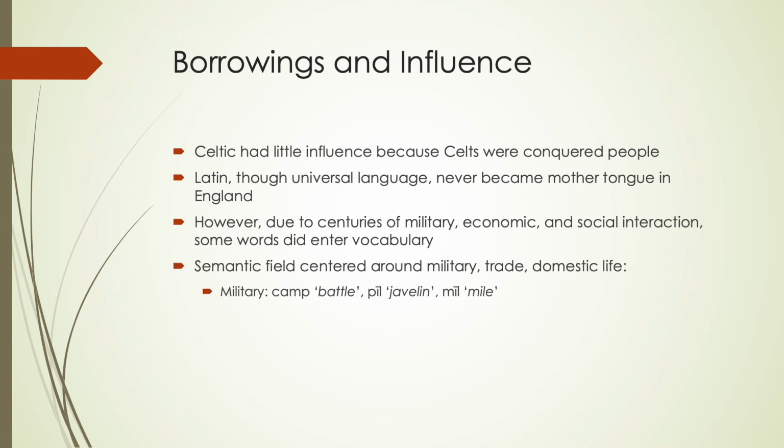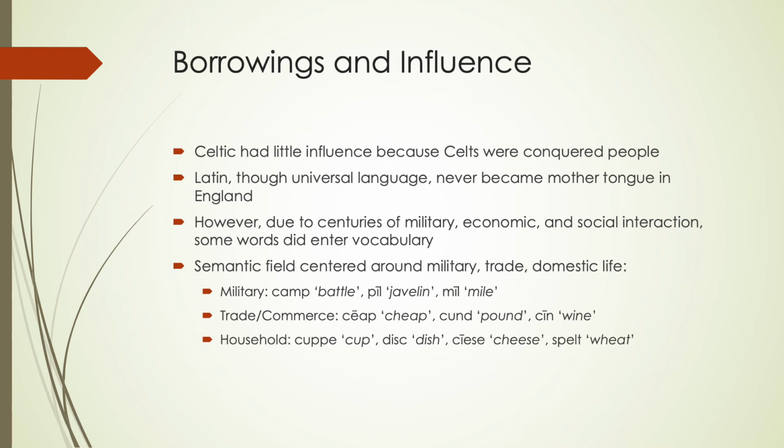So in military, we get camp from battle, pil, which meant javelin, mil, which meant mile. In trade and commerce, we get words like chiep, which is cheap, pund or pound, win for wine. So some of them we see even today as evolutions of these borrowings. Some household words like cup, dish, cheese, spelt, which is wheat, were also found as Latin influences during this time, but not a lot as compared to what you might expect.